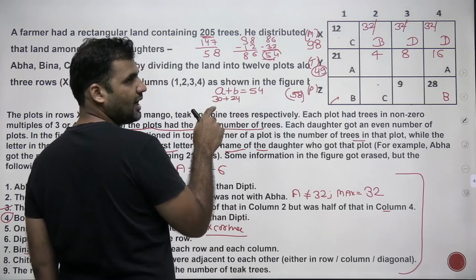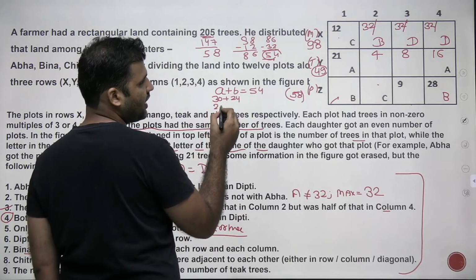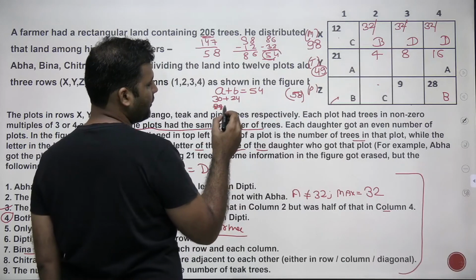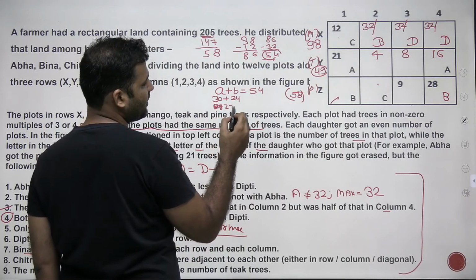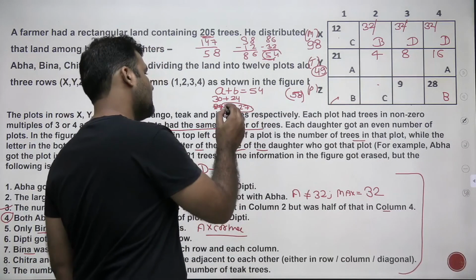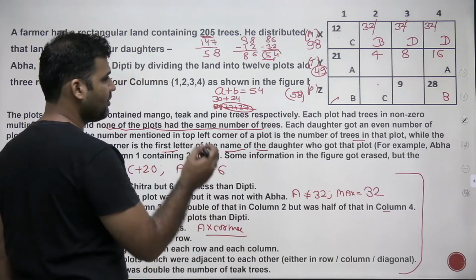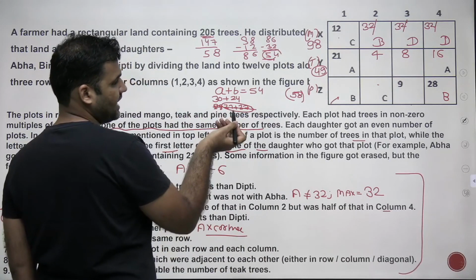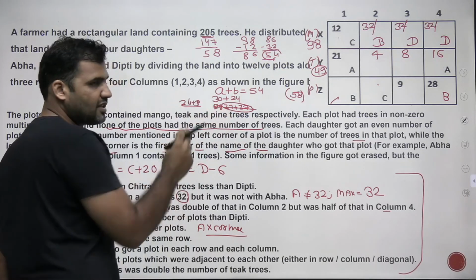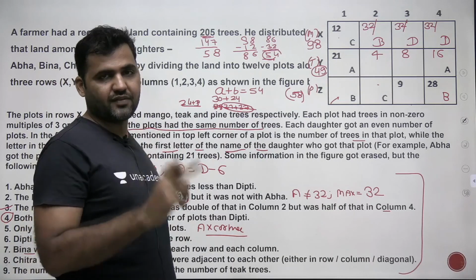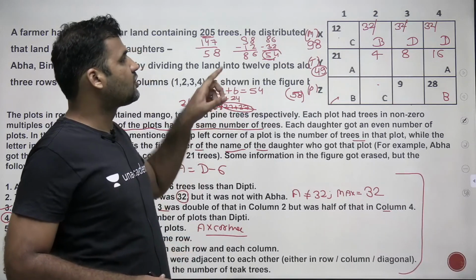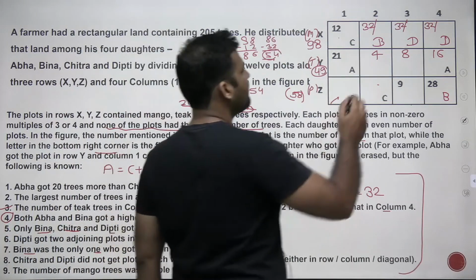And if I go further, 29 is not a multiple of 3 or 4, then I can take this as 28, but 28 is already there, so I cannot use 28. 27 is a multiple of 3, but if I take 27 here, it has to be 27 plus 27. That means 2 plots will be having the same number of trees. That is also not possible. So this case is also eliminated. Then I'm left with again the only option, 24 plus 30. Less than 27, 26 is not a multiple of 3, 25 is not a multiple of 3, and then you will come out with 24. We are already discussing a case of 24 and 30.